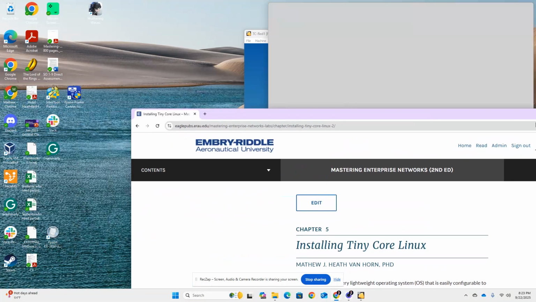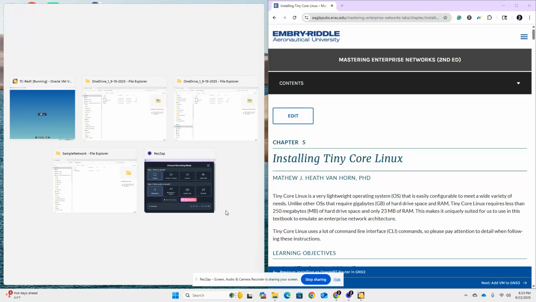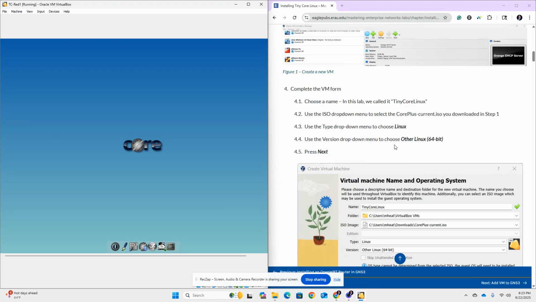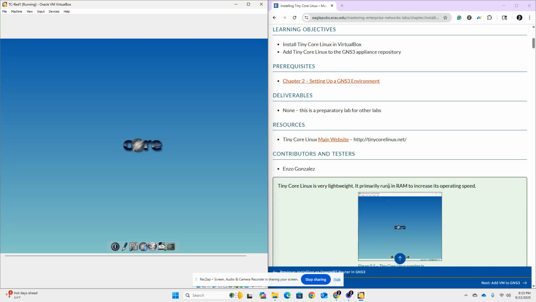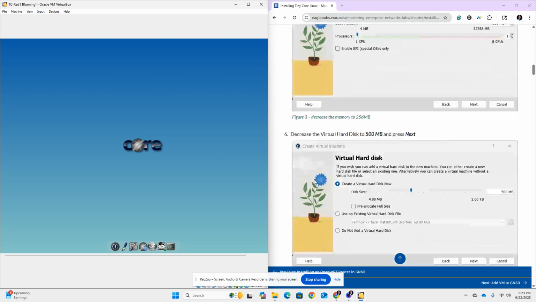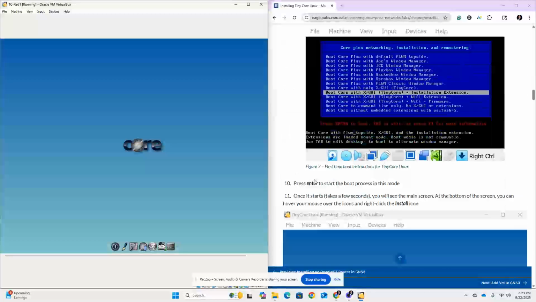Put it on that side, and we'll leave that on this side. Okay, so the benefit of TinyCore is that it runs only in RAM. And we say primarily runs in RAM because if you want to, you can have it do a mix of RAM and hard drive. But the default is just RAM only.